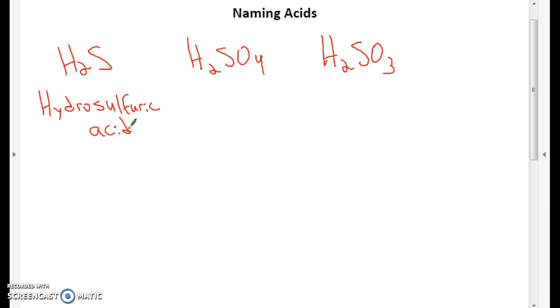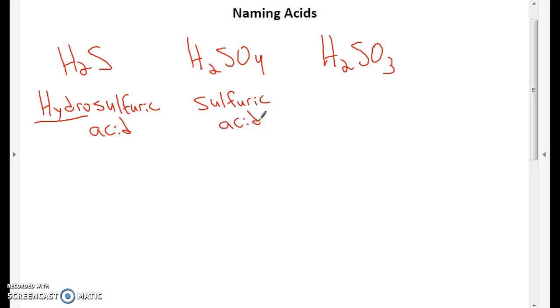H2SO4. Well, now SO4 is a polyatomic ion, so we're not going to have the prefix hydro in there. And SO4 is named sulfate. Now this is an odd one. They actually put the UR back in there, so it becomes sulfuric acid. It's not sulfic acid, and I think they did that just to make it a little more consistent and make it sound a little better. Since you have hydrosulfuric, we now have sulfuric acid.